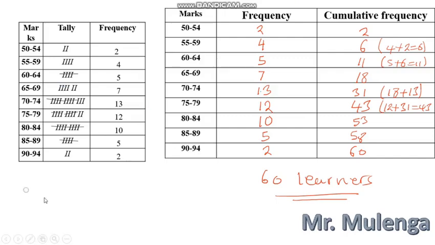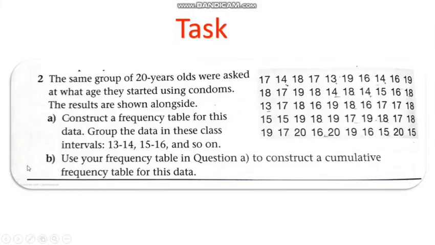You have gotten something. So let us now move on. So here we have the task. You can try to answer this work where they need you to construct a frequency table for this data, and they have given you the interval here. Then you also have question B. Use your frequency table in question A to construct a cumulative frequency table for this data. So this is the task. Try to answer this work.